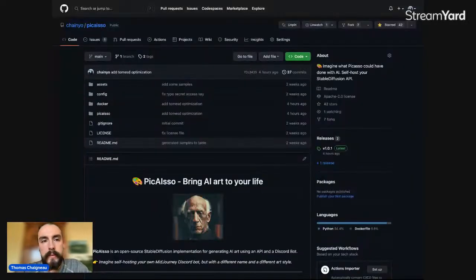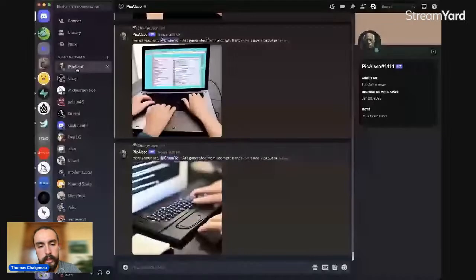Okay, so we are on GitHub, and we will just see how it looks. Maybe before diving into the code, I must show you how it works. Like, what's the final product I built? Could be better. I'm just sharing Discord because this is how you interact with the API and the bot. So the final product is here, Peak AI So.